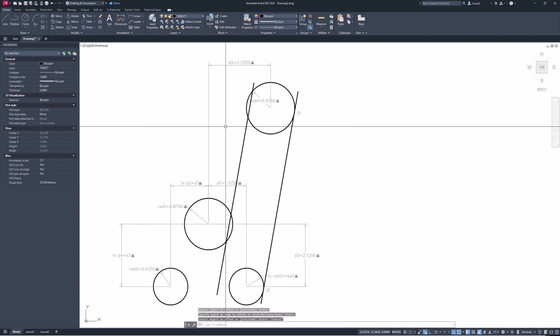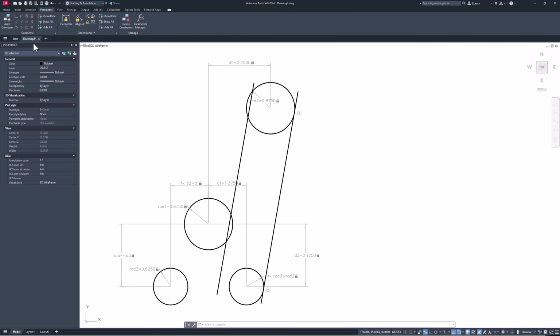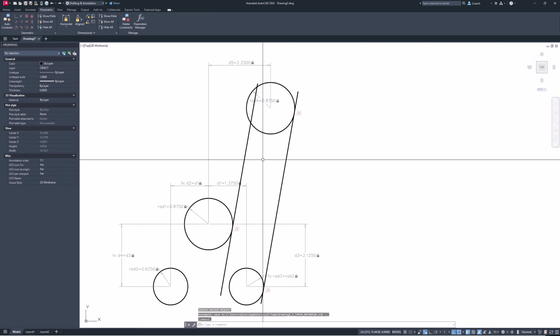Hit the escape key. And then I'm going to go back to my parametric and click on the tangent constraint. I think I want to pick the circle first and then this line. Oh yeah, that moves it over, so it makes those tangent.